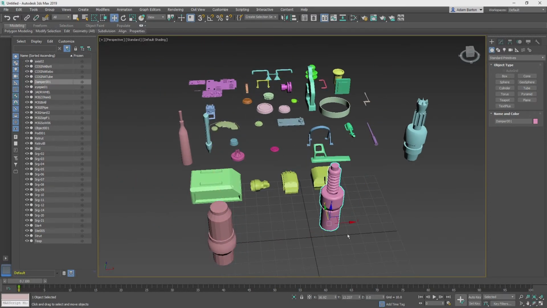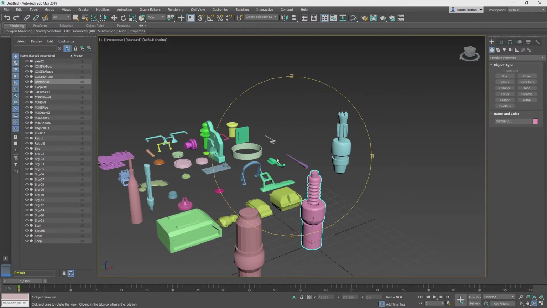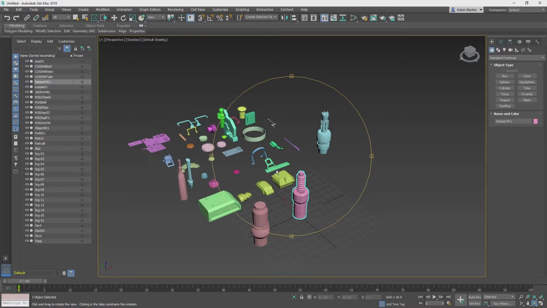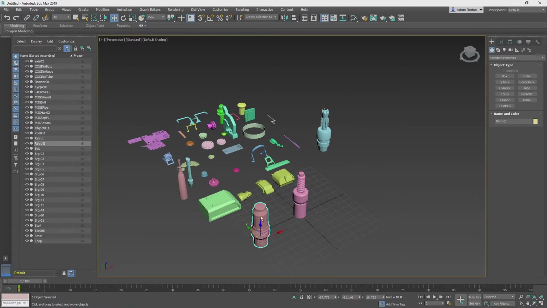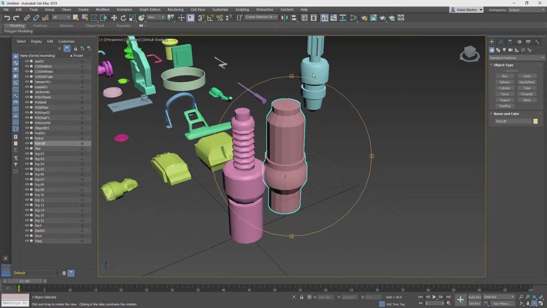Okay, so when KitBashing, I tend to try and keep at least one object on the origin and also have some reference about what it is that I'm trying to do. Some of the principal things that you want to do is you just move things around and get them roughly in the right place. If you want to align objects together, then you can use the Align tool.